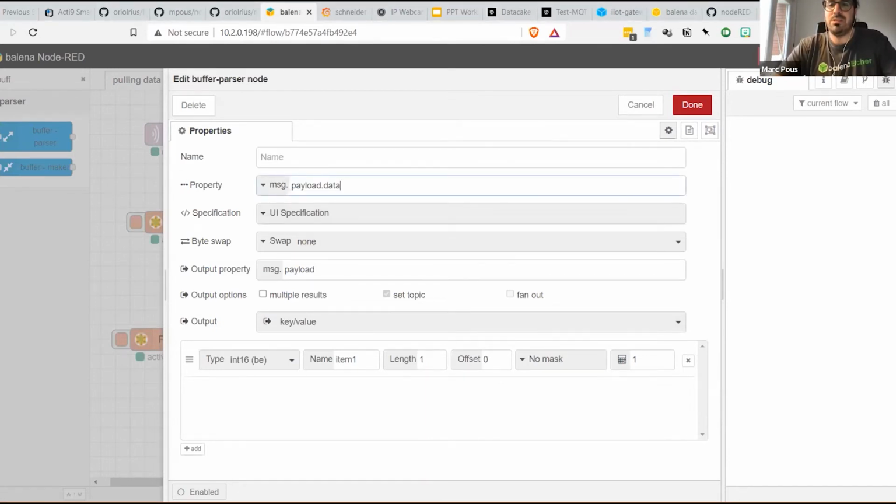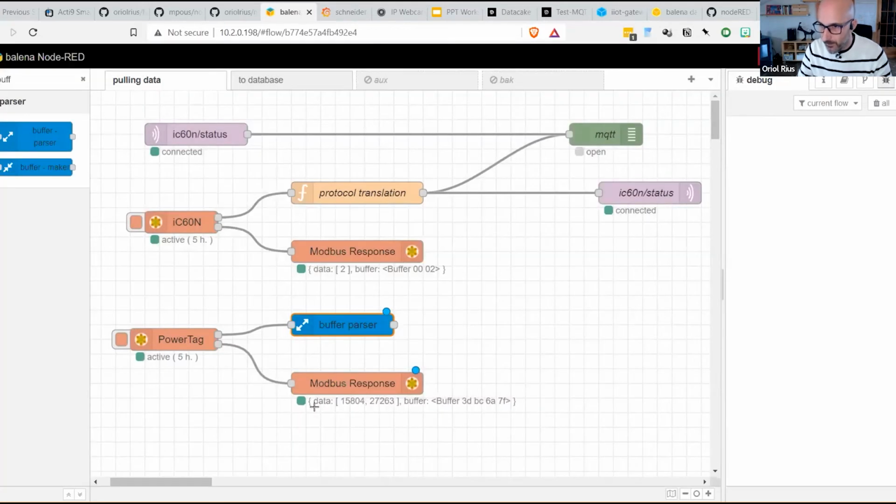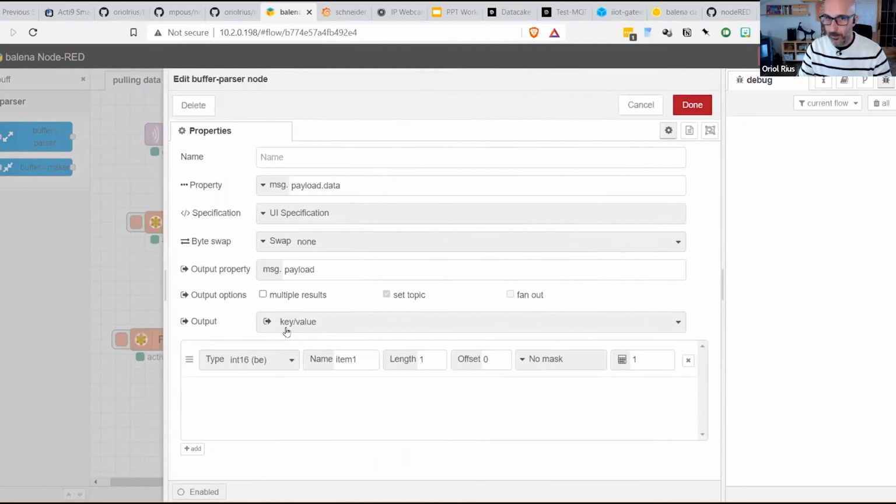see what is this. Then I just have to set it up for parsing that data. The only thing that I'm saying here is the data that I'm going to receive comes from, pay attention, it says data, okay? Because it says data, oops, I have to put payload.data. Then I'm going to specify in the UI, so in the next settings, how I want to parse the data.